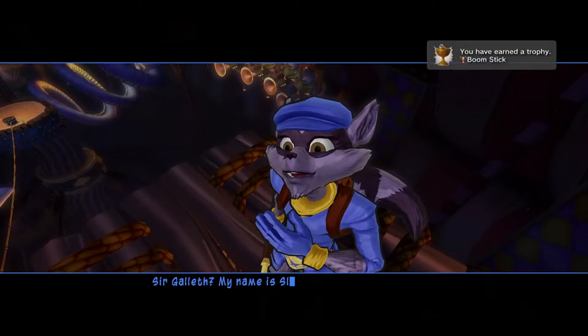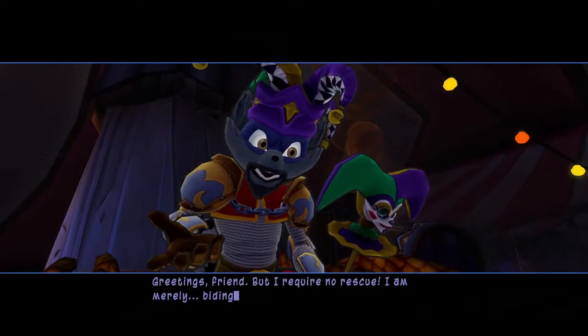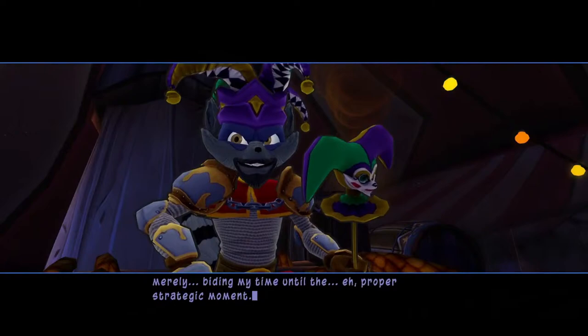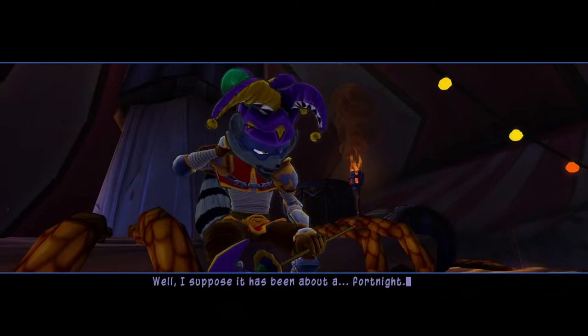My name is Sly. I've come to rescue you. Greetings, friend. But I require no rescue. I am merely biding my time until the proper strategic moment. Yes, that. So, how long have you been biding your time? Well, I suppose it has been about a fortnight.